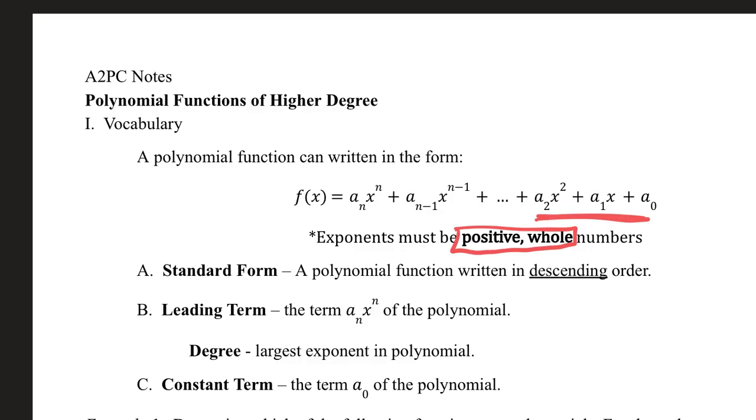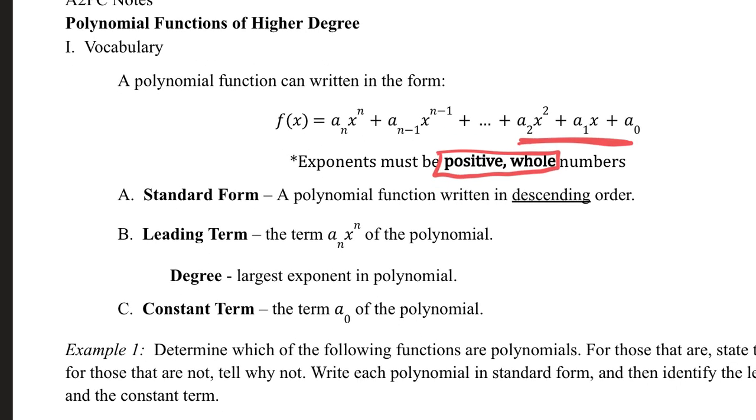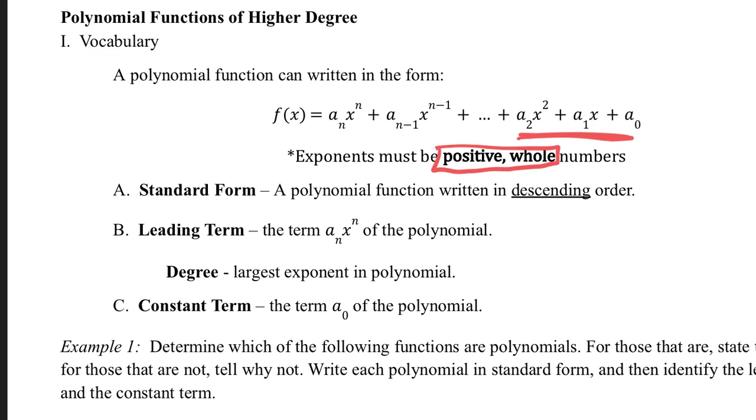I already talked about standard form. Standard form is important because it makes it easy to identify the leading term. The leading term is the first term in standard form. And it's important to know the leading term because of the degree, which we'll hear a lot throughout this unit. What's the degree of the polynomial? What does it tell you? The degree is that largest exponent. So if I find the leading term, I know what the degree is because I can just look at the exponent in that leading term. It's the largest exponent.